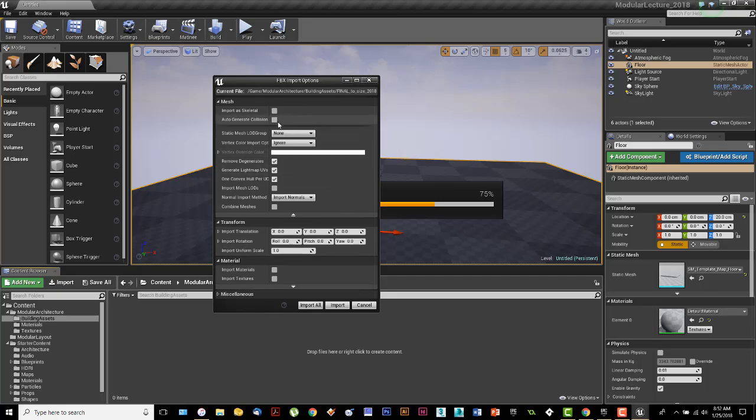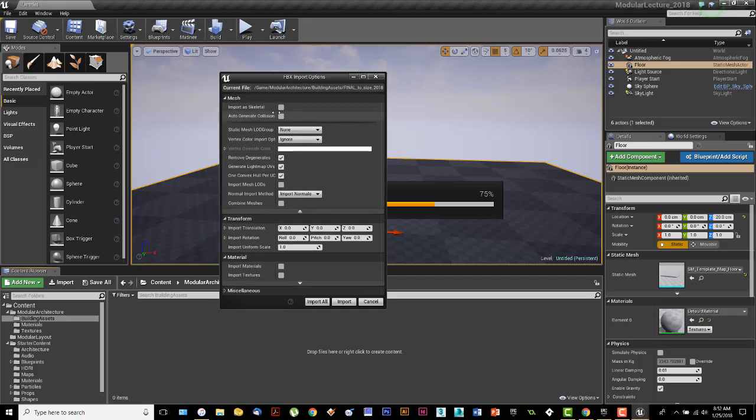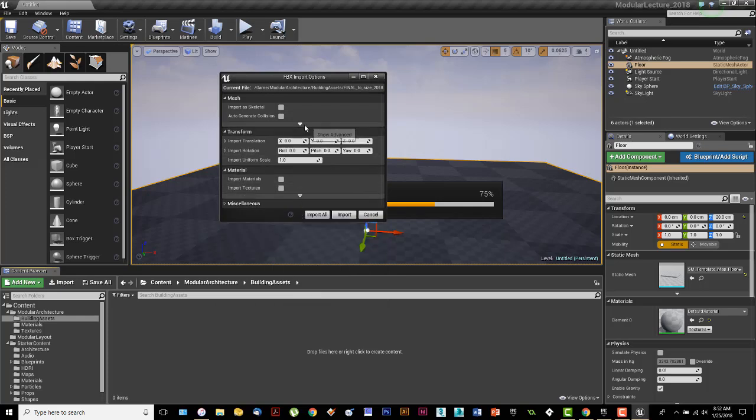Okay. Also, I'm going to recommend that you uncheck auto-generate collision. All right. Don't do that. Most of the elements that are in here are simple collision shapes. There is a door that we need to deal with, and I'm going to deal with that separately. I'll do something in there a little bit differently for that. I think we'll be okay. So we don't want to turn those things on. Now, normally when you open this thing up, that's closed.